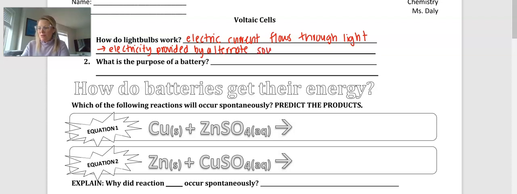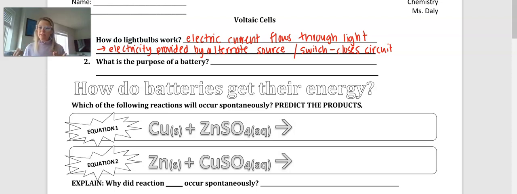And one big thing that's key here is that we have the switch to flip this on and off. Why do we require the use of that switch? Well, we use the switch because that closes what is called a circuit. So our light will only work if the switch is flipped on, or if our circuit is closed. If our circuit is open and we cannot have the electric current flow all the way through, then we are unable to have the electricity. And that's going to become really important when we start to talk about how the battery actually functions.